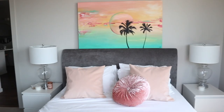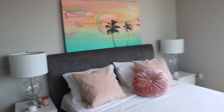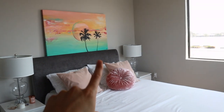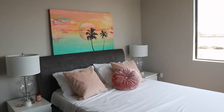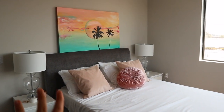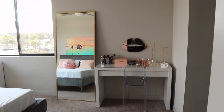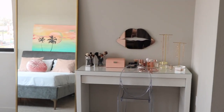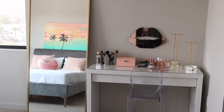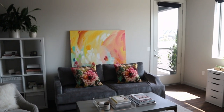So I'm really happy with how this turned out. And I wanted this one for my bedroom. My bedroom's not finished yet. So we haven't tied in that mint greeny blue color yet, but this is something how it's gonna look. I wanted this room to feel more retro, and this painting to feel retro. And then when you walk into my room, you see my vanity and you see the painting in the mirror. Obviously we still need to hang these two paintings up. I'm just balancing it on top of the couch there.